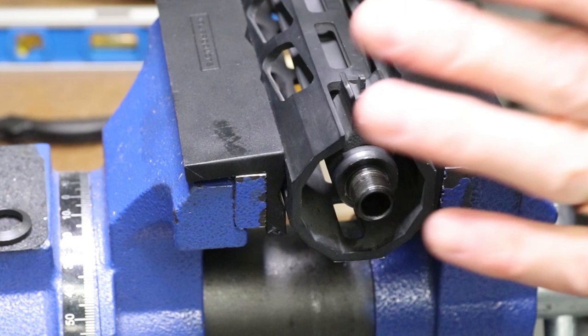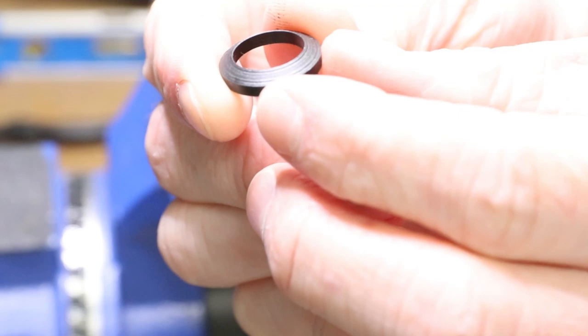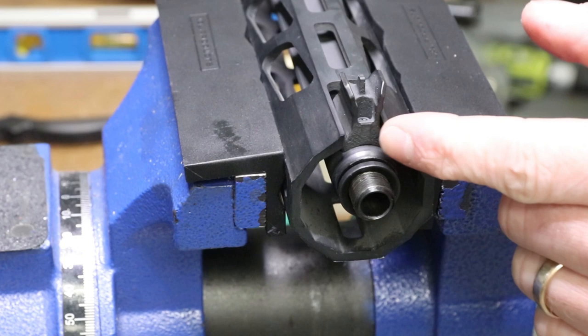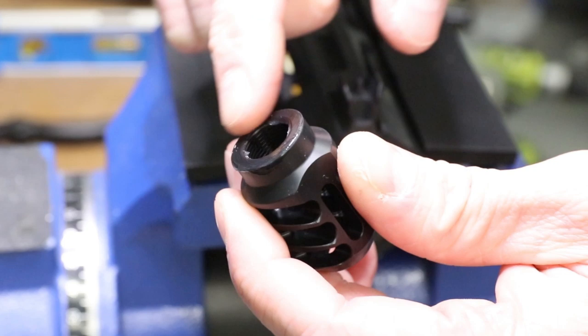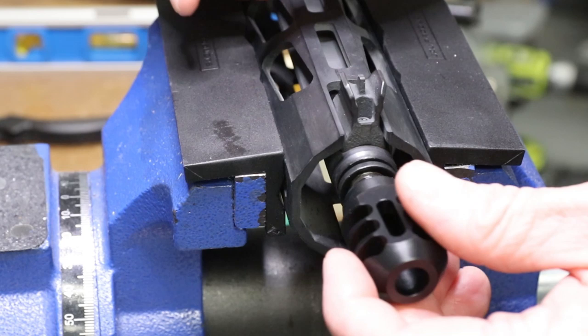So we're all set up. We're going to take our crush washer - same concept: that raised pointed end is going to go towards the barrel, and that concave is going to be facing the back of the muzzle brake. Same deal - pointed end going towards the face of the barrel. Now we're going to take our muzzle brake and put a little synthetic PTFE grease on it this time, just so we don't forget. Trying not to get it in the threads - just kind of on that backside. It'll just help while we're crushing it. A little lubrication. Then I'm going to throw some Rockset on there - a couple drops. It's not going to hurt anything and it's got the removable properties of blue Loctite so you'll be fine, with a temp rating far superior at 1500 degrees Fahrenheit.